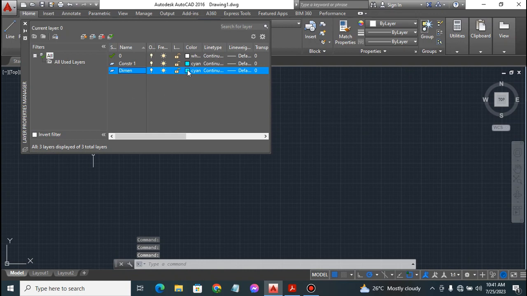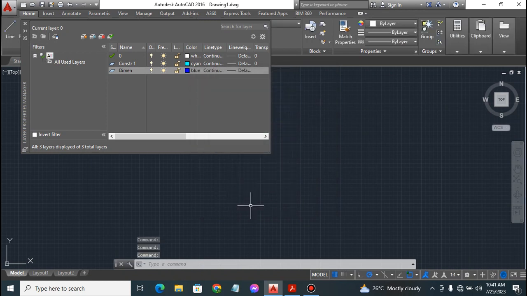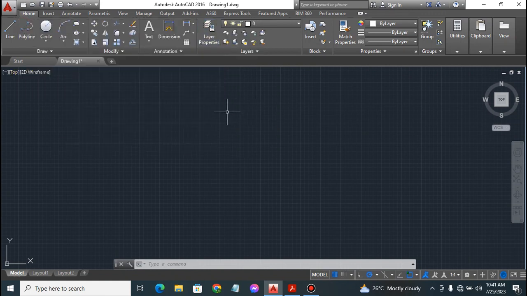The color of our dimension is going to be blue. So for now we'll be using these 3 layers. If the need arises to create more layers, we'll do so. Once you're done creating layers, you go straight to where my cursor is right now. You click on it to close the layers dialog box.